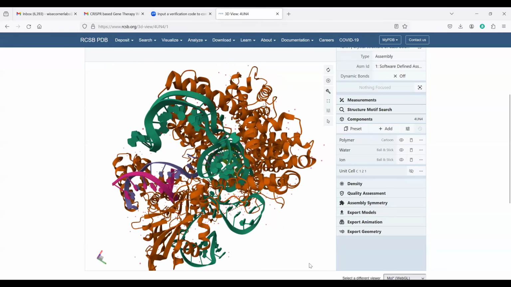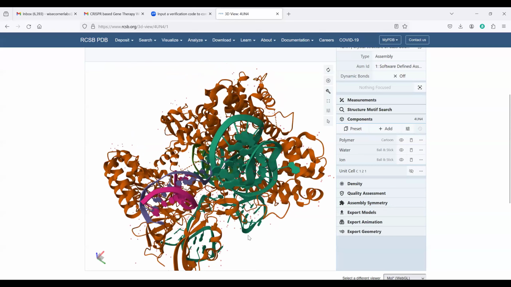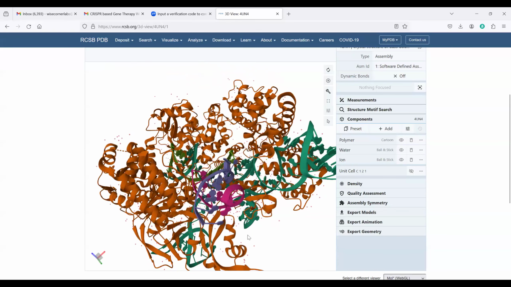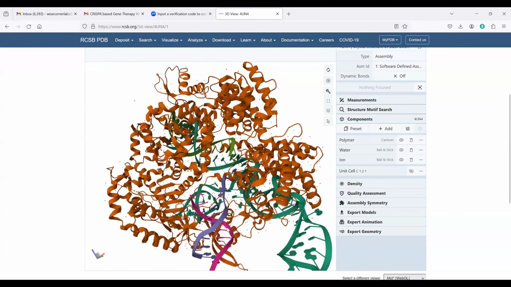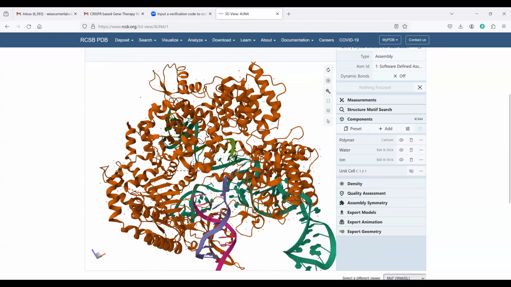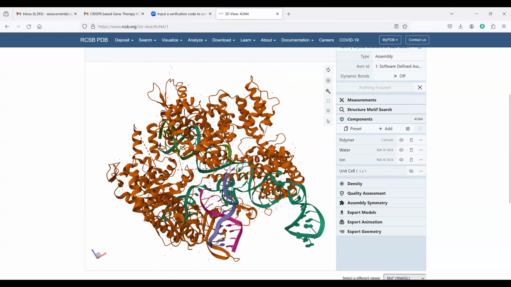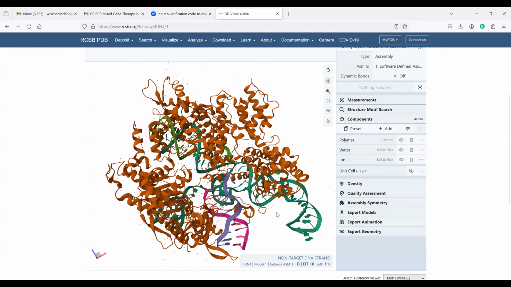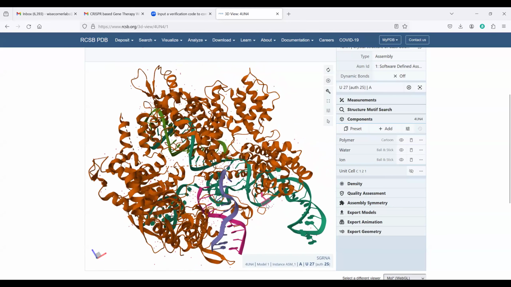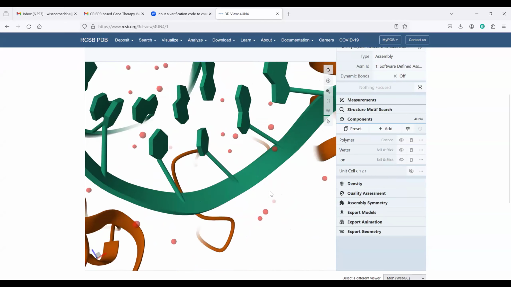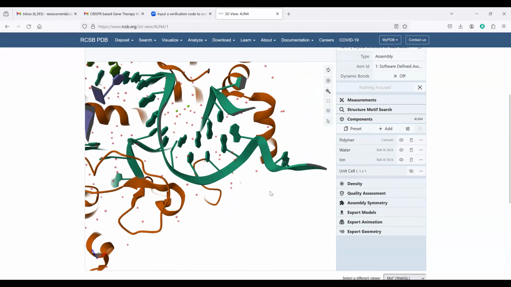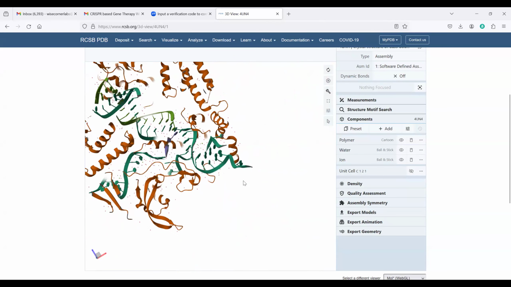This is the non-target DNA strand. This is the target proximal strand. The green one is the guide RNA here. A small portion of DNA is shown.